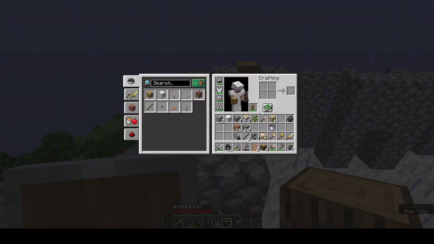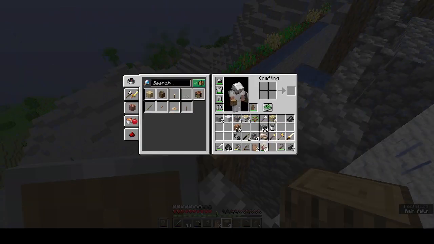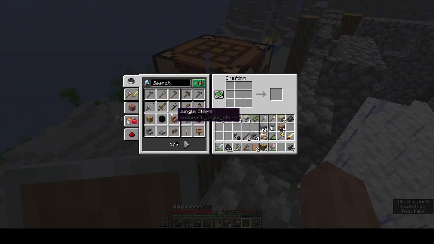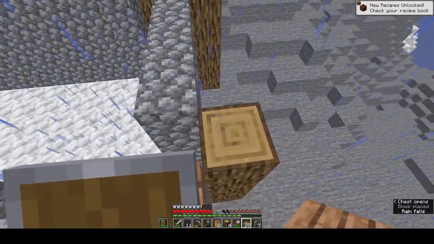Excellent. Now, time to make a roof. What's our roof going to be made of? Wood. Okay. Slabs? Alright. Well, let's make some slabs then. Alright. Can we move the things into the house? Yep. Okay.